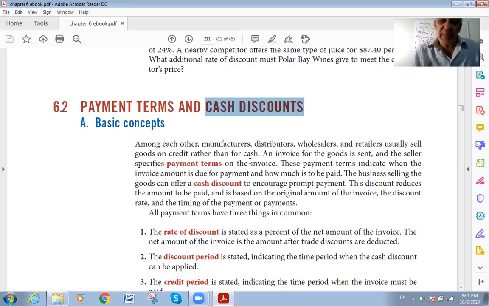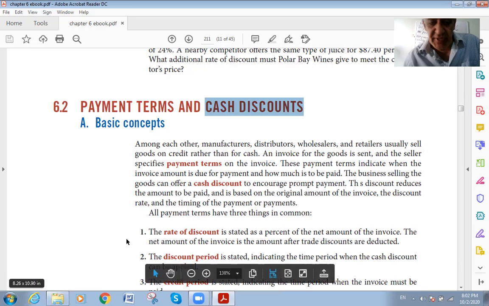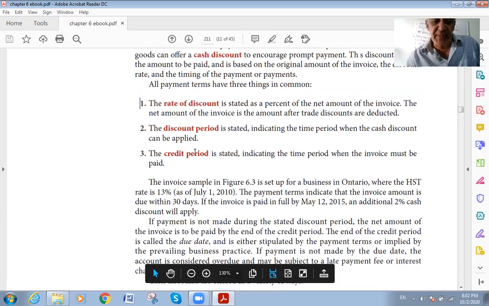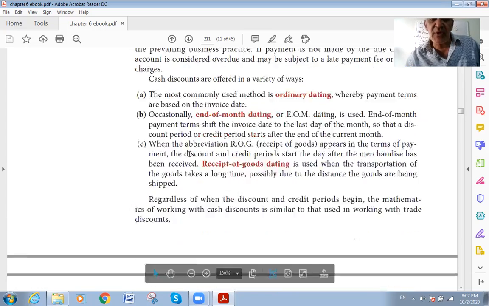Another example: this is for $100. If you pay this week, you will get a $20 discount, so you will pay only $80. But if you pay after 4 weeks, it's only a 10% discount, which means you have to pay $90. So $80 is better for me, and I will pay within 1 week to get the 20% discount, unless you have another issue. So this is the late payment, discount period and credit period, and we will learn them now with an example.